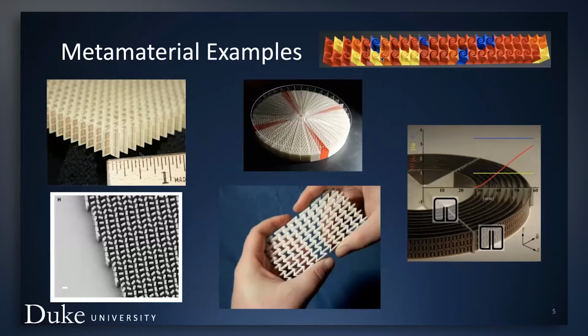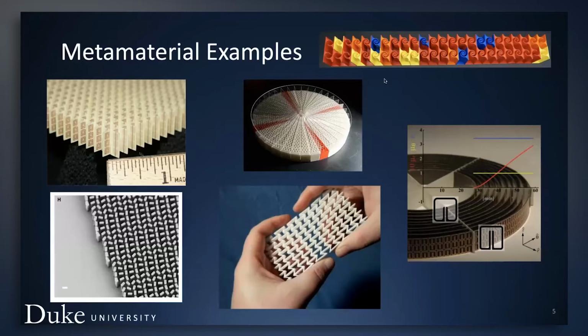What you can see is that there is a tight spiraling channel inside each one of these building blocks, which we call unit cells in metamaterials research. And that basically controls the length of the propagation path, or how much time it takes sound to travel through this metamaterial structure. On the left-hand side, the spiral is very tight, and on the right-hand side, the spiral's not very tight, so it doesn't take very much time for sound to travel through the structure. In the middle, that spiral is very tight, and so it takes much more time for the sound wave to travel through.